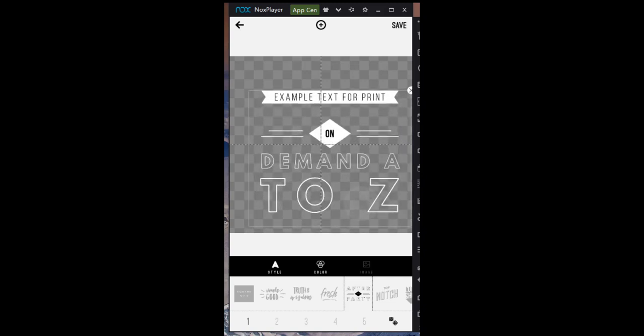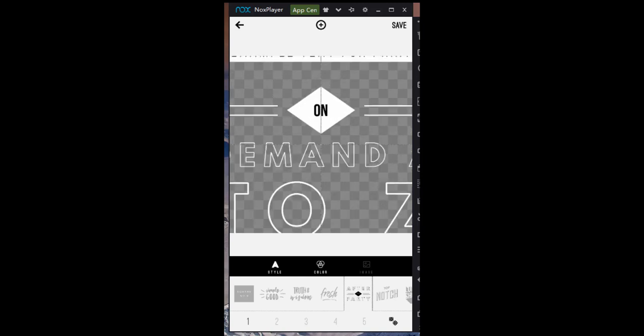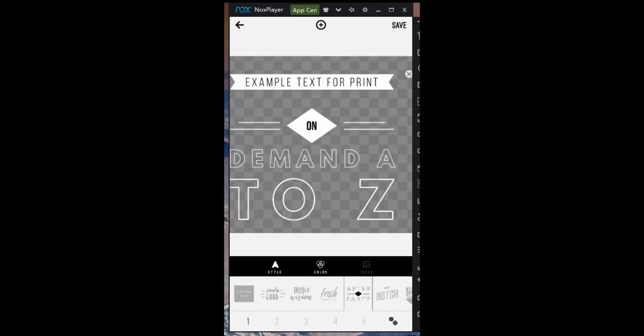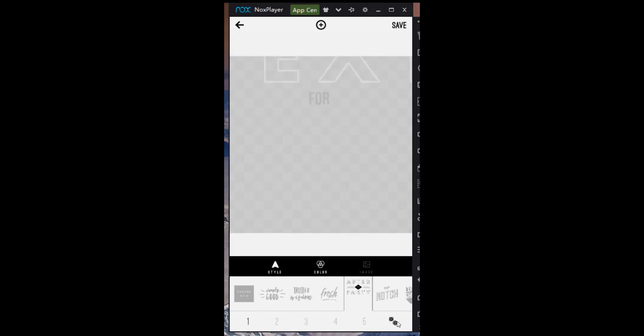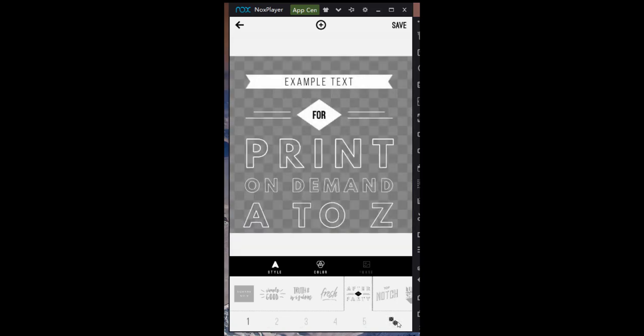And I kind of like the style, but it doesn't make any sense to print an on-demand be. That one's not too bad, particularly if I had the print and the demand the same size. Let's just use that for right now as one example.